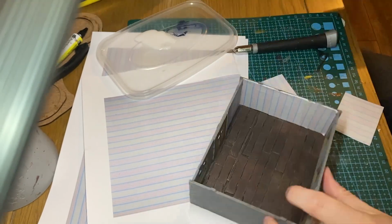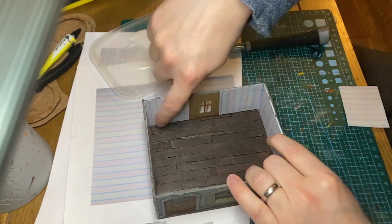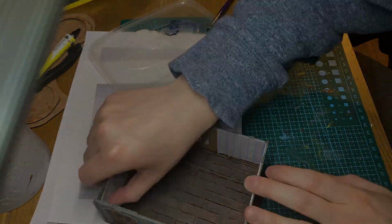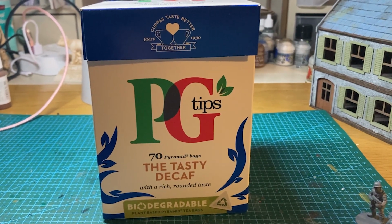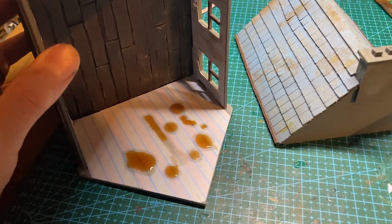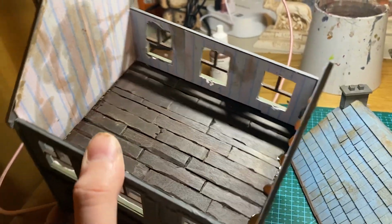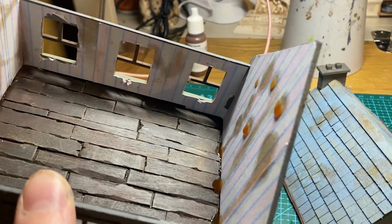The wallpaper looked far too new to be a rural rustic farming cottage, so it was time to deploy my secret weathering method. It's time for tea bags. It may be surprising, but splashing some tea onto the wallpaper is a really effective way of staining them and making them appear aged. I made some small rips and marks, and by the end of it, I was happy with how it looked.